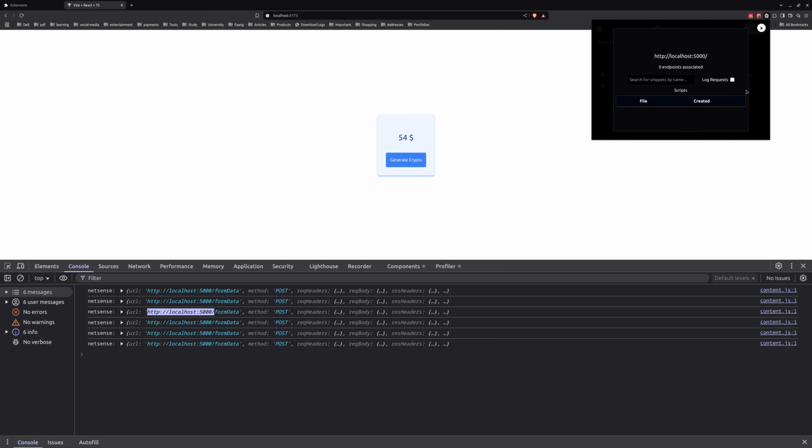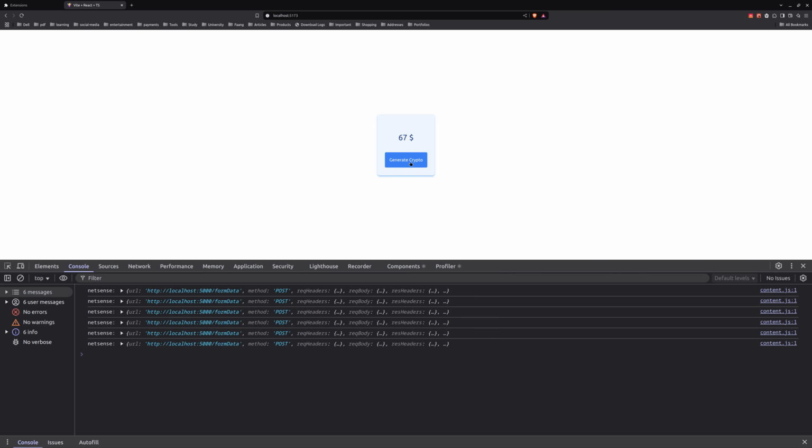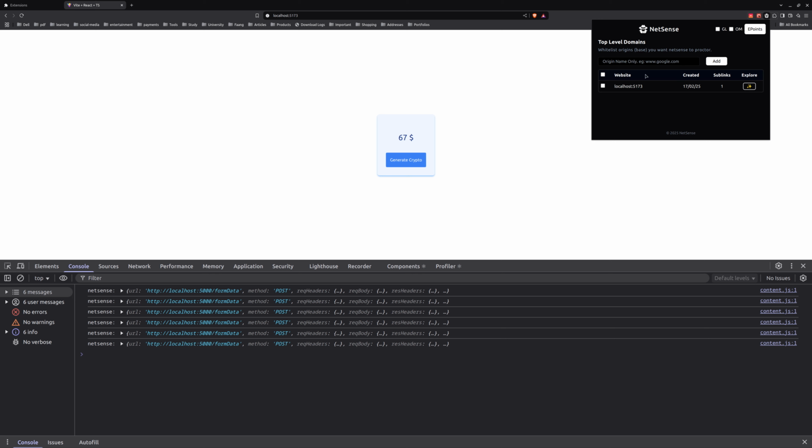I edit it to log the requests of this URL, and now if we clean and generate crypto, it is still working because the prefix is being matched. In this way you can set up your main links and sublinks. I hope you have understood the process of top level domains and sub level domains.